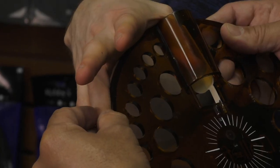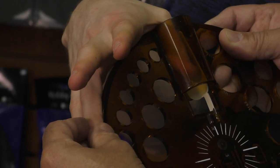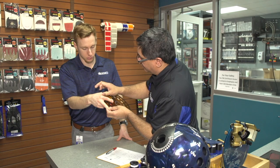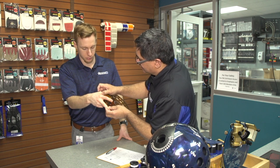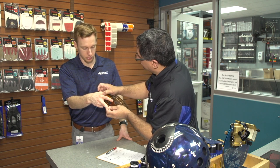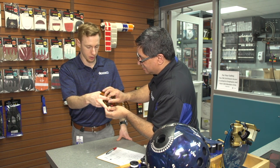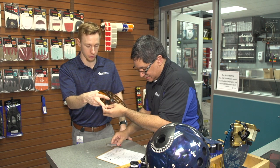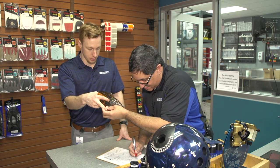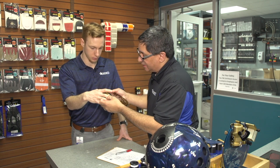What we're going to look at is how we look at that fit. We want to make sure that we're not putting too much tension on the webbing here between the index finger and the thumb, but just enough that it springs back lightly. We're going to jot down that number — finding the middle point of that middle joint. Exactly.